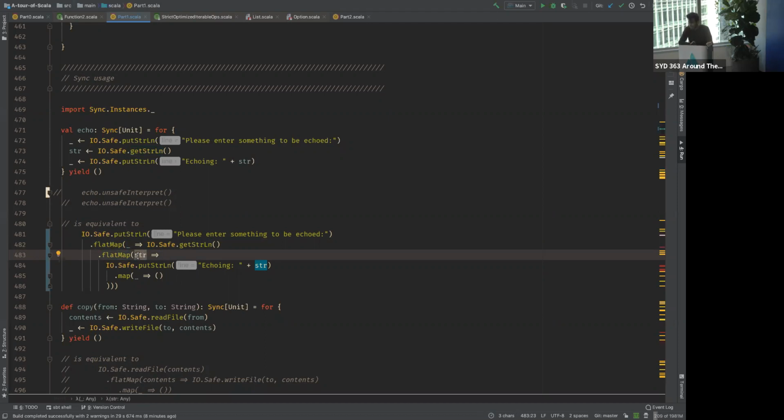We're providing a function that, when we evaluate it, we want to take the string that is the result of the evaluation of getStrLn. And then we want to putStrLn. And then we take a map and we throw it into nothingness, or we take the return value of putStrLn and do nothing with it.